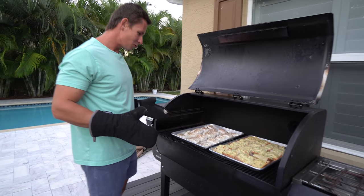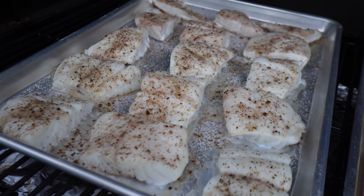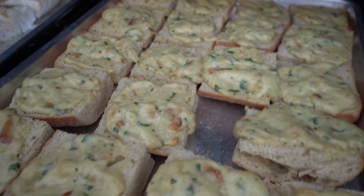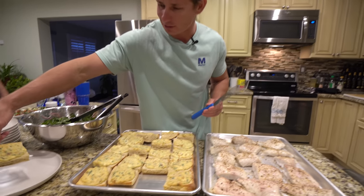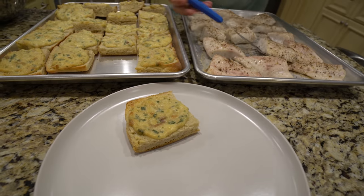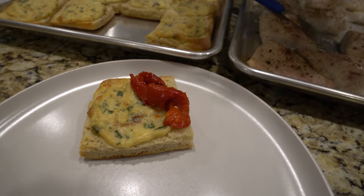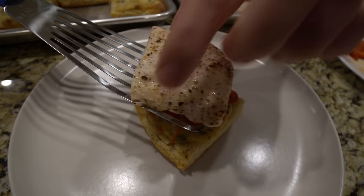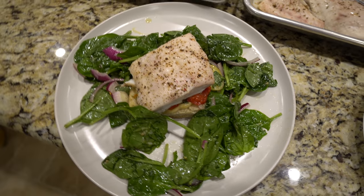This fish is going to be so juicy — I can tell already. Look at how snow-white that scamp grouper and porgy is. There's a little bit of caramelization going on with the ricotta — it's going to be good stuff. You get your ciabatta bread right there with the ricotta, then you get your fish. Oh wait, I also made some roasted red peppers to go in the center.